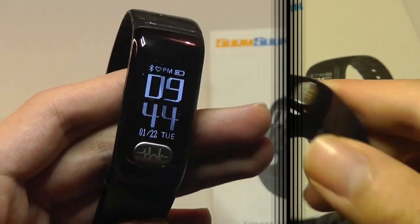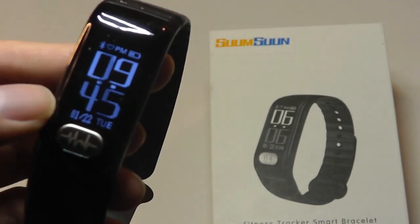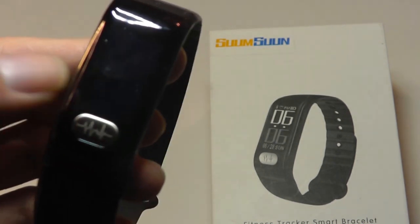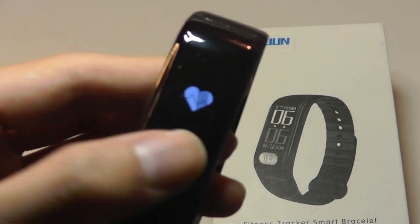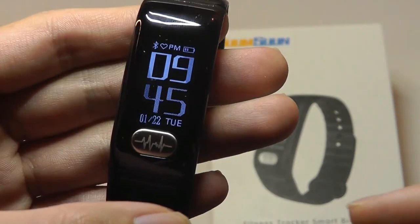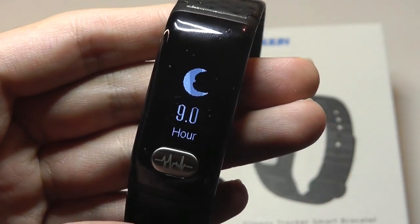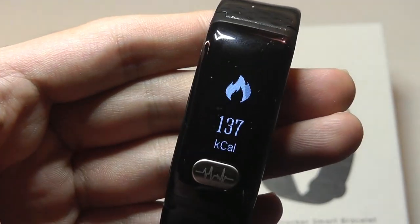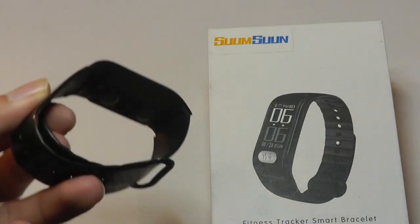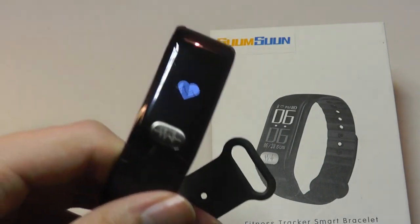You can see it's a little bit thicker to accommodate those extra sensors, with a slight hump going outwards. There are no additional watch faces that you can customize it with, but you see the time, the Bluetooth connection status, battery status, and the date. We can tap on it once to do a quick heart rate test, tap again to see the latest blood pressure measurement, and also see steps taken, hours slept, distance walked, calories burned, and firmware information. It also features the flick-to-wake motion so the display turns on whenever you raise your hand.